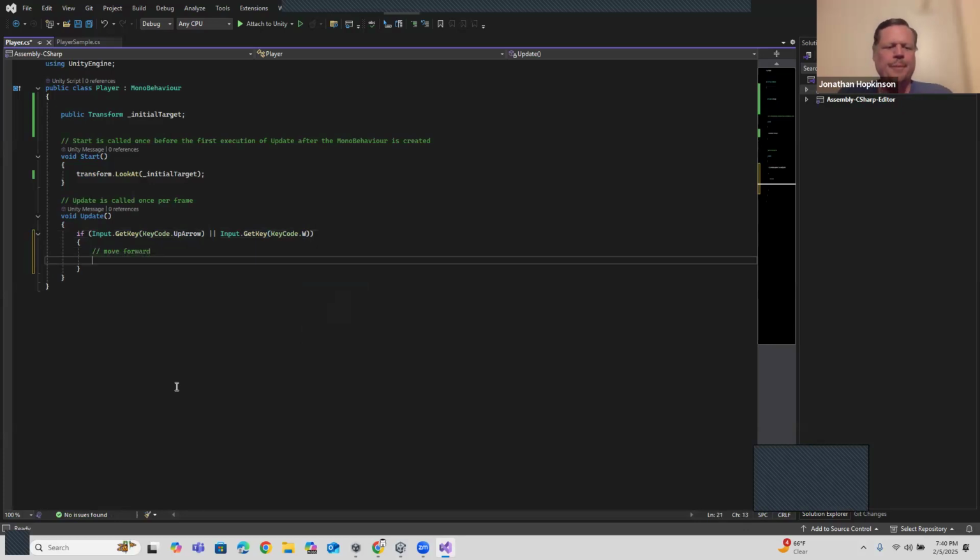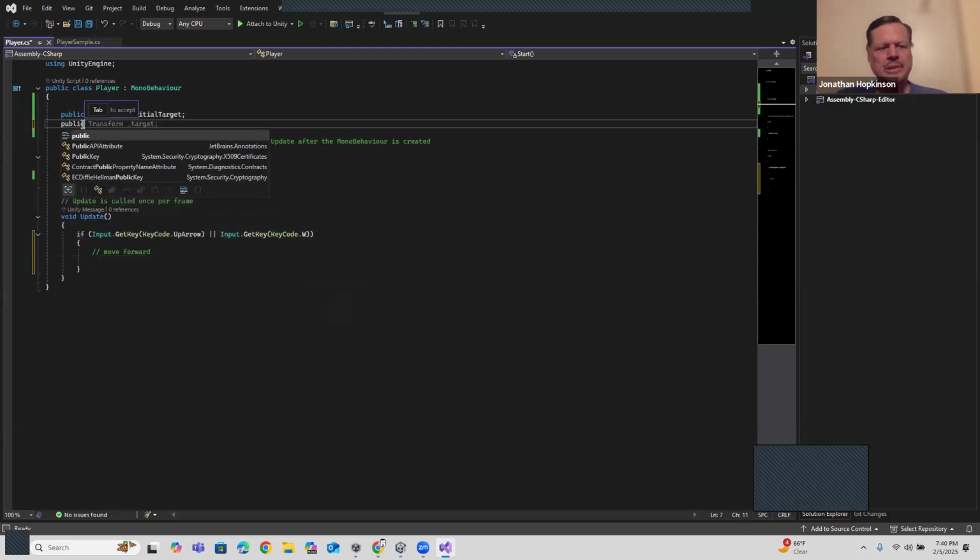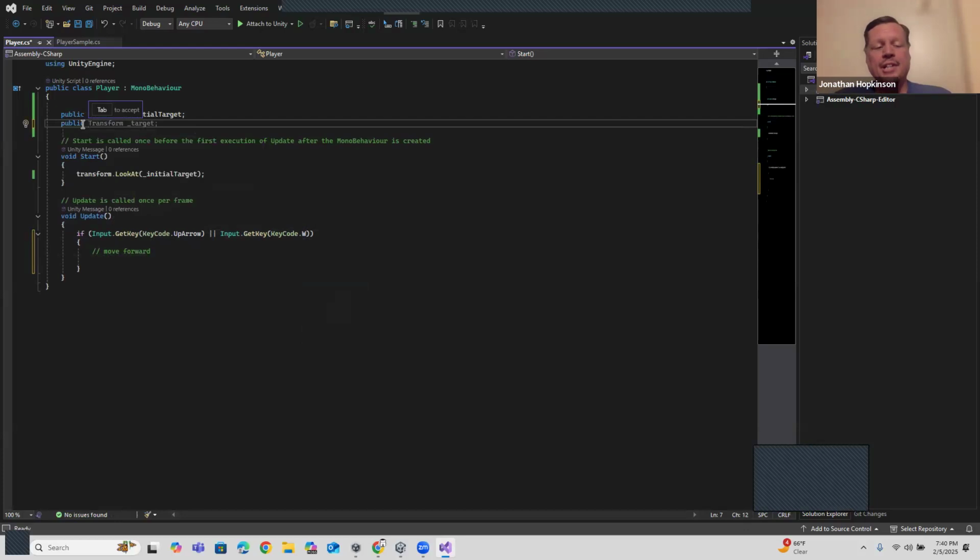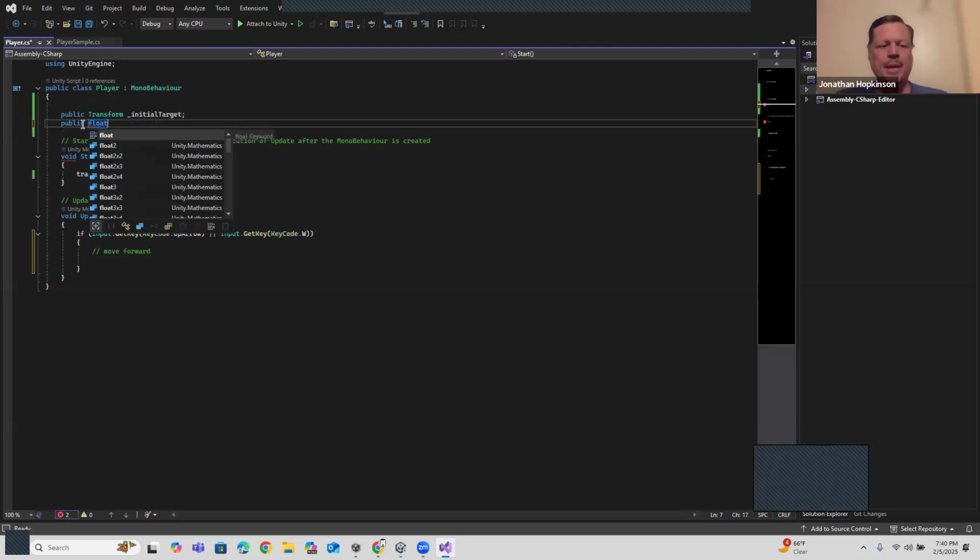All right, move forward. Reminding again, what do we want to move forward? We want the camera to move forward, so that's our transform. But first, before we move forward, we need to establish how fast we want this thing to move. So we're going to add another value here. The reason I put it up there is so that in your testing, you can easily edit it and hit play, like we did with dragging the various game objects into that. We're going to call this speed, and it's a float.